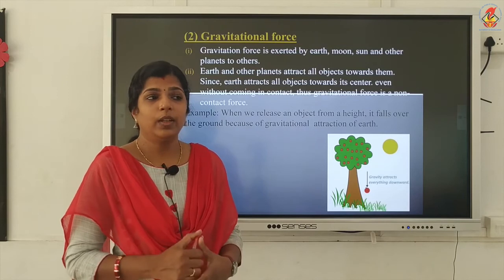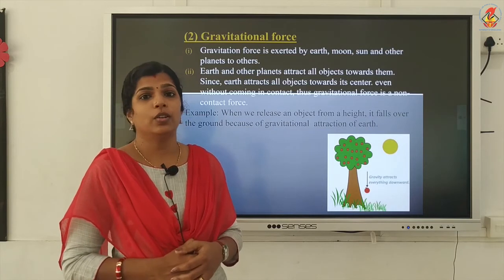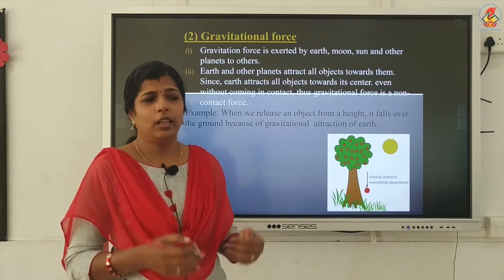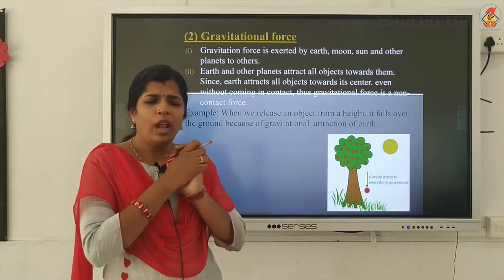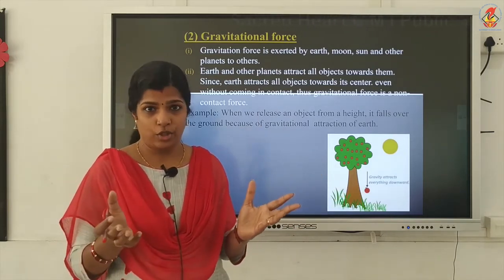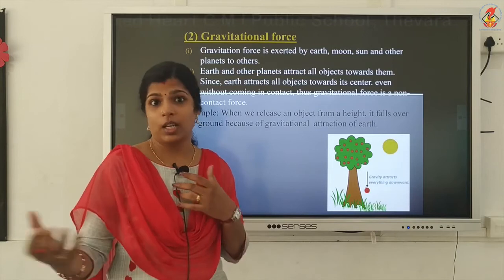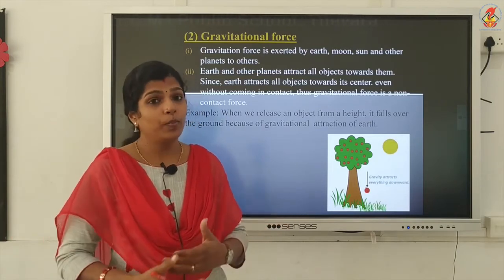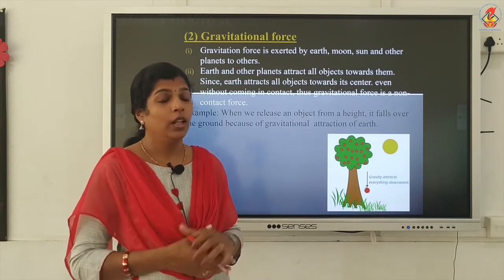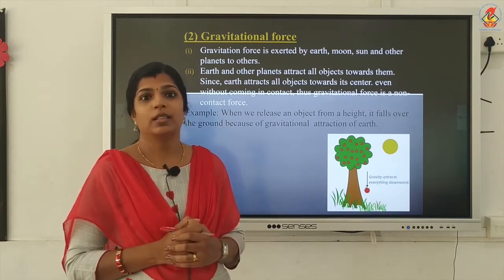The earth will attract all objects towards the center with a force, and that force is known as gravity. The gravitational force is there between every object in the universe. Between the sun and the moon, there is a force of attraction, between the sun and the stars, between any two objects in the universe. That's gravitational force.